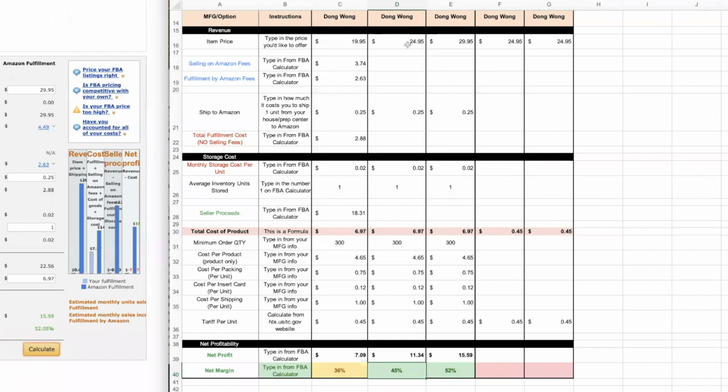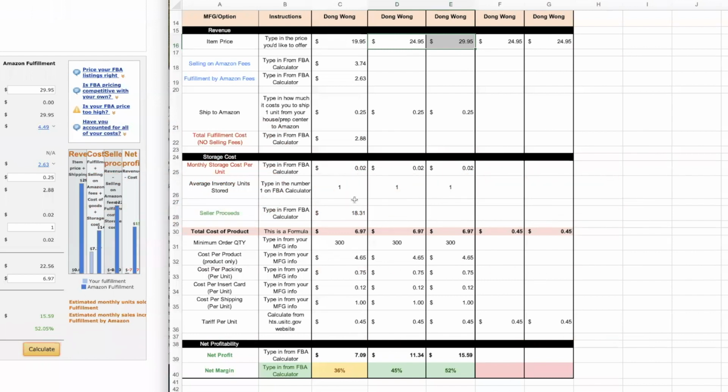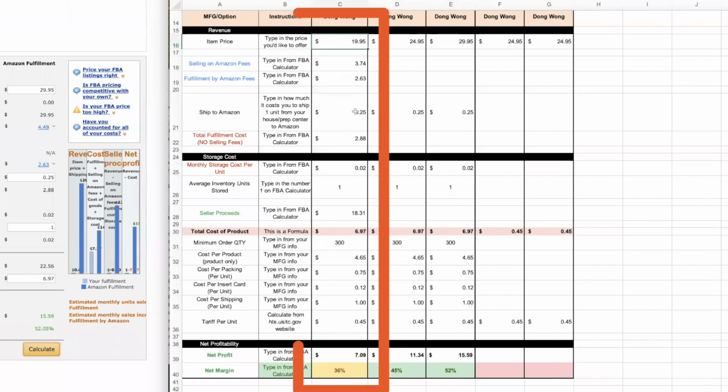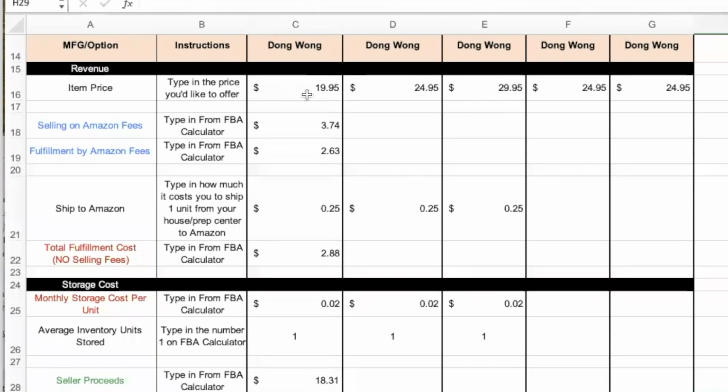Now let's say, okay, I'd love to sell it for $24.95, but if I had to run a discount, if my market was just feeling too competitive and I felt like I needed to drop my price, would I still be comfortable doing that? So maybe you say, okay, 19.95 is my absolute bare minimum. I'm seeing 36%. I absolutely am not going below 36%. Now you can really use what we talked about in the pricing module with this and see really, really in depth.